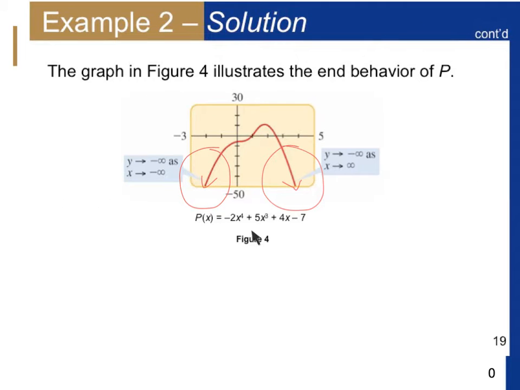This is what our graph looks like for that minus 2x to the fourth plus 5x cubed plus 4x minus 7. As x approaches minus infinity, so does y, and as x approaches plus infinity, y goes to minus infinity as well. You can see it's going down and down. In the middle, the graph is doing something different than minus 2x to the fourth or minus x to the fourth, and that's because we have these other terms here. But the important thing is that on the ends, all that matters is that first term, minus 2x to the fourth, and it's going to look like minus x to the fourth or minus 2x to the fourth on the ends here.